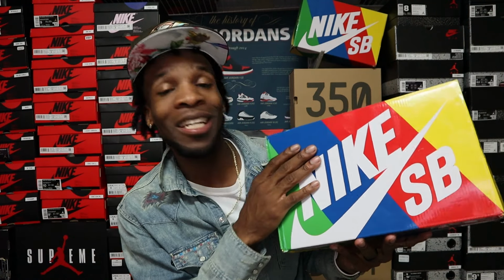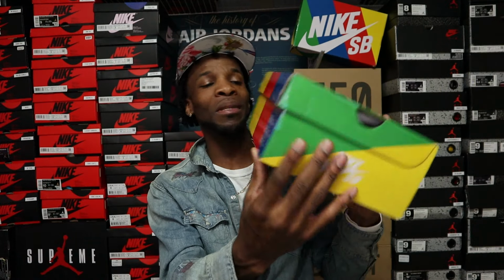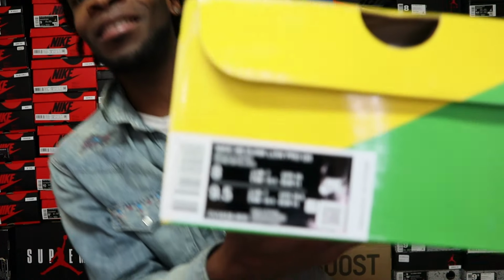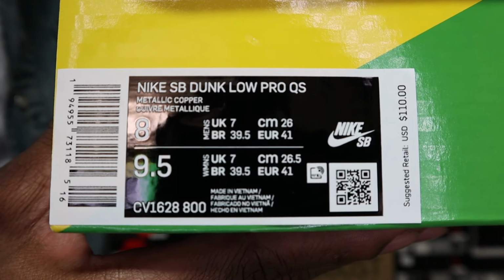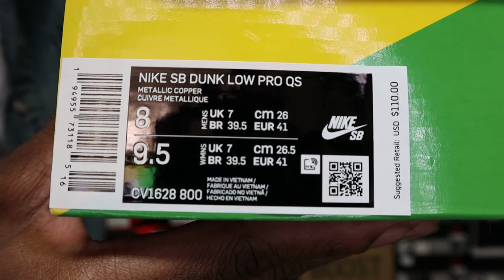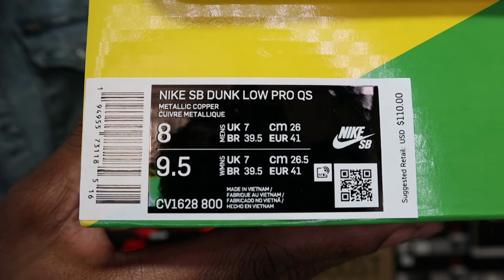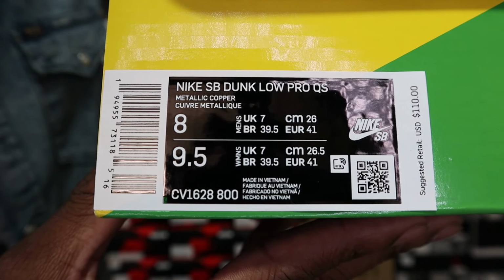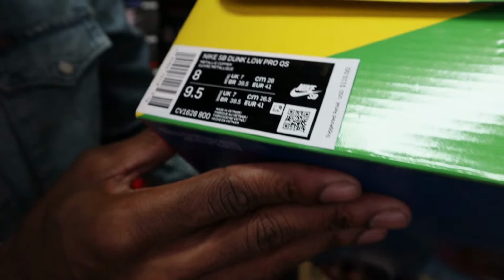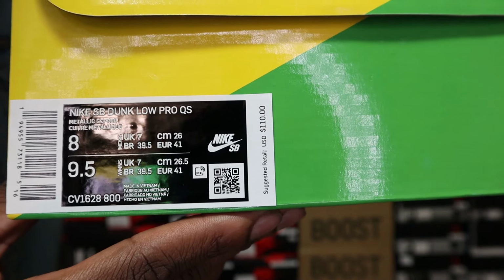But yeah, man, you get your Nike SB box on this one. Colorful, you know, regular SB stuff. Taking a look at the size tag on it, it reads Nike SB Dunk Low Pro QS. This is a quick strike. This is a size 8, and the color blocking is metallic copper. What is that? Metallic copper, that's it. And they retail for $110, man.